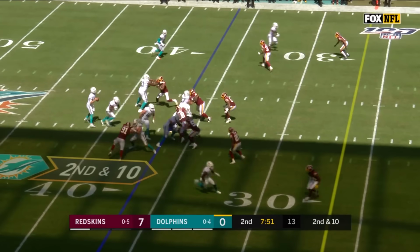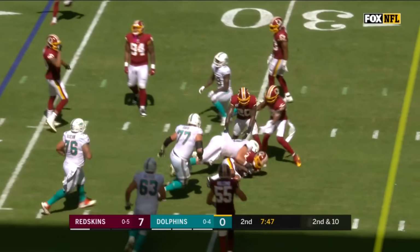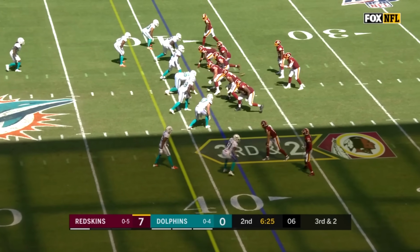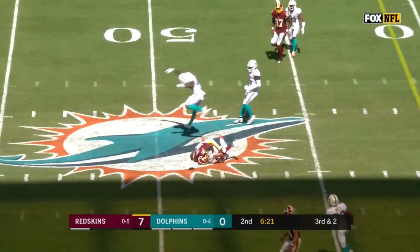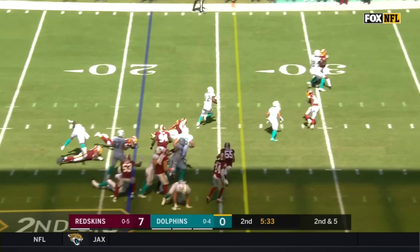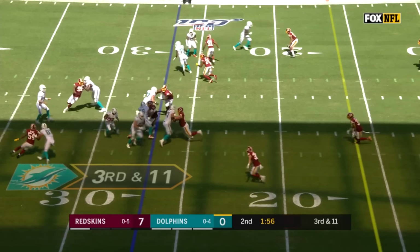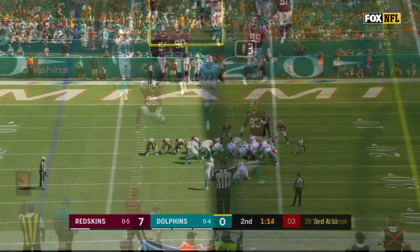On second and 10, Rosen throws, and it is intercepted. Quinton Dunbar with the pick. Now he's back in business with two touchdown passes. Vikings looking good against the Eagles. Case Keenum with a good throw, but just coming back from a concussion. Here's Walton breaking free, trying to turn the corner, and he's shoved out of bounds. Drake in the backfield. Takes the handoff, picks up a block, tries to bounce it outside, but stumbled.